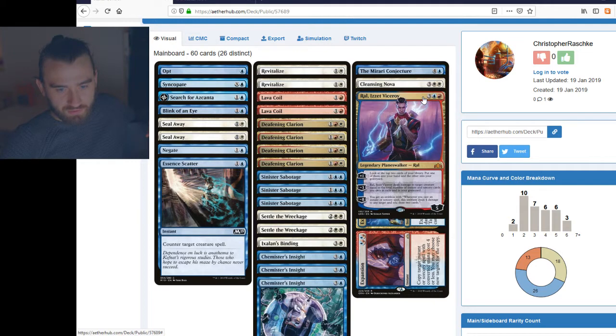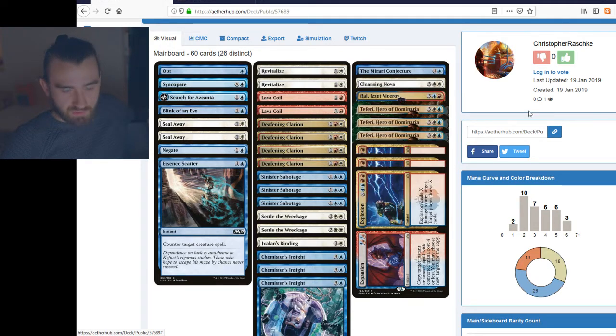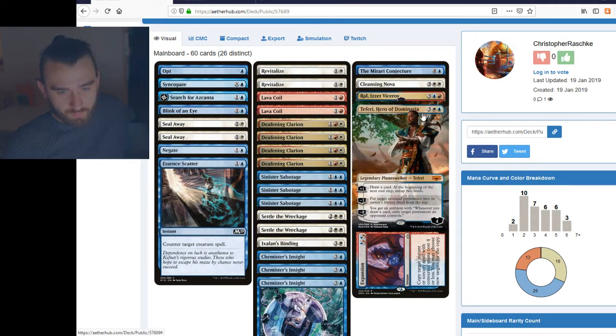It can win with a Ral Izzet. If you get an emblem off, you have whenever you cast an instant or sorcery, this emblem deals 4 damage to any target and you draw 2 cards. That's one way of winning. The other way, Teferi emblem. Well, you can't win off this, but the emblem says whenever you draw a card, exile target permanent an opponent controls, and you can draw a lot of cards, so you can pretty much exile everything your opponent has.